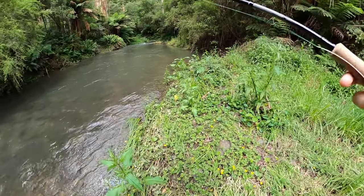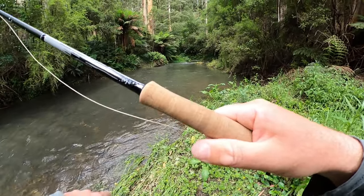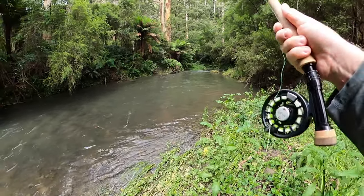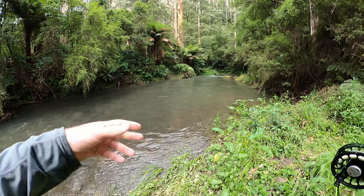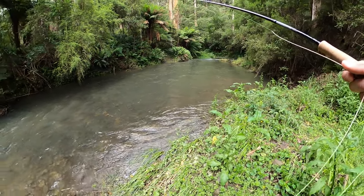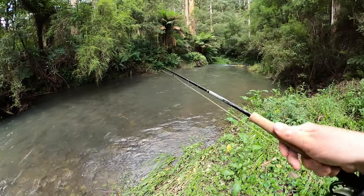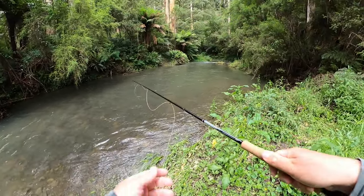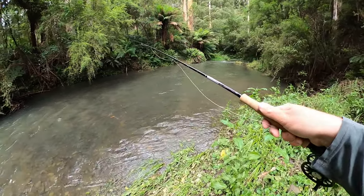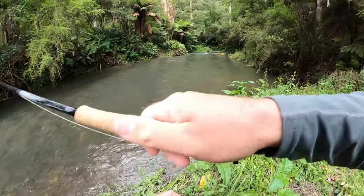All right, just added a little bit more weight just because of a bit of depth there. And whenever there's upwelling, like where the current, didn't even make a cast and I hooked a stick, where there's like upwelling where it wafts kind of up, I like to have a little bit of extra weight to kind of combat that. Made a few short ones through the tail. Might be one over there, but I'm gonna leave that.